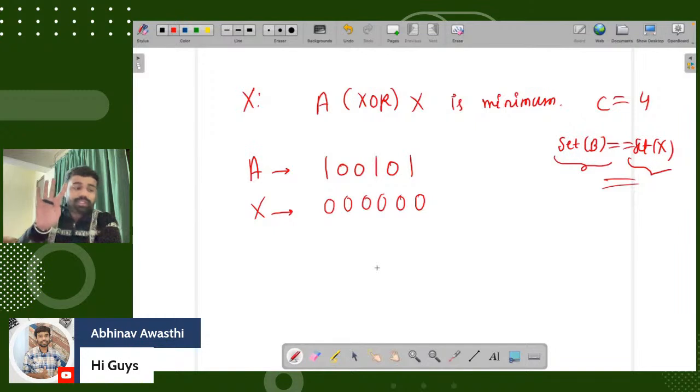But we found 4 set bits here. So I will make those bits set which are also set in A, so that we can get the minimum XOR. Is this clear? This is the main logic. We will set the bits for X that are already set in A.